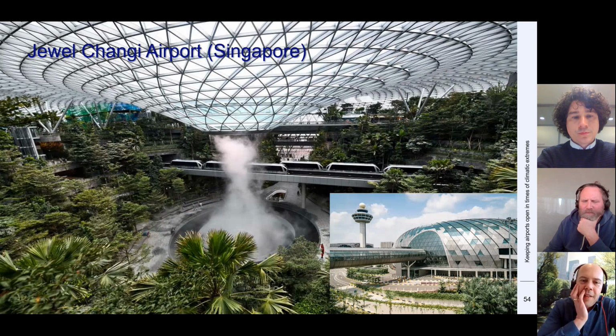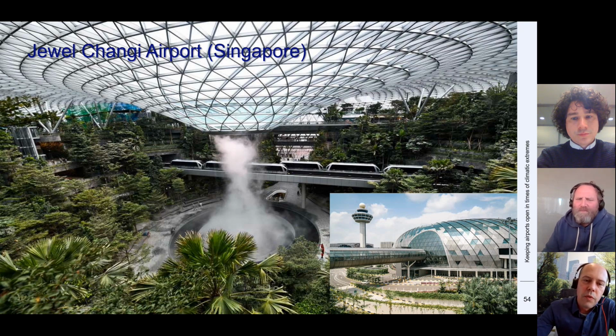And you can see the ambition of Singapore also in the architecture, and this is real. This is not a science fiction film. This is a jewel at Changi Airport that also has a role in passenger convenience, or let's say the adventure, but also shows you the ambition of Changi to be one of the most ambitious and frontrunner cities in blue and green.